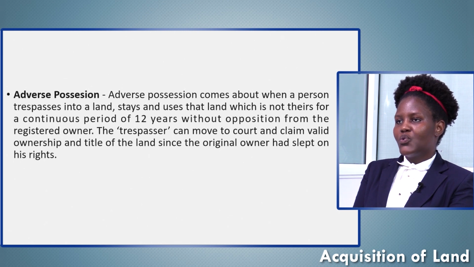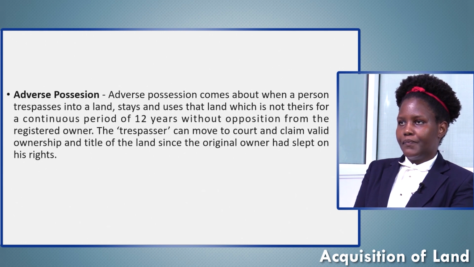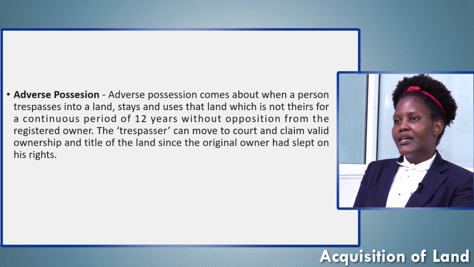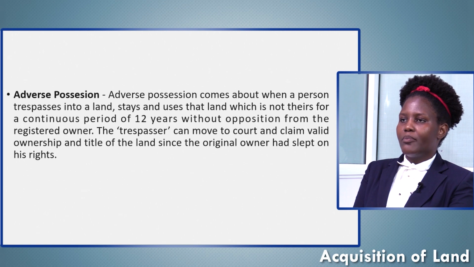Then this person that lives there for more than 12 years without the interference of the other, if they approach court, then that right can be enforced, and they will be recognized as the owner of that particular property, because the registered owner in law is taken to have slept on their rights. It is an element that is diminishing in law, but it's still recognized. If the trespasser can still prove to court that for sure for 12 years they've lived in this property, especially if it's a home that they've built in the property, then the court will be convinced to grant them that right that they now are the legal owners of the property, and the registered owners will be cancelled.